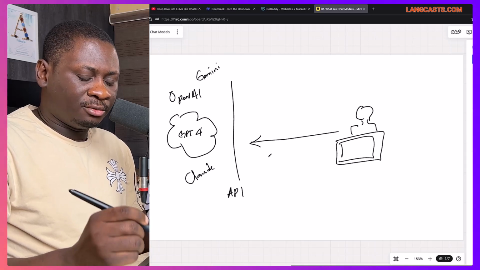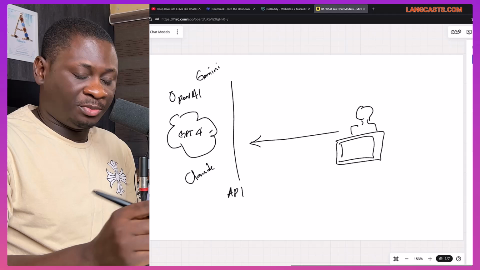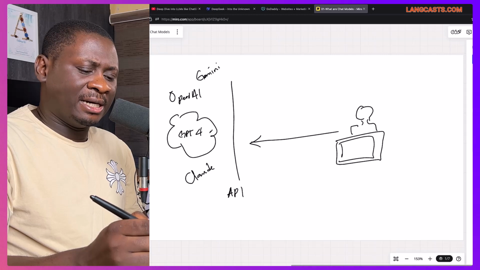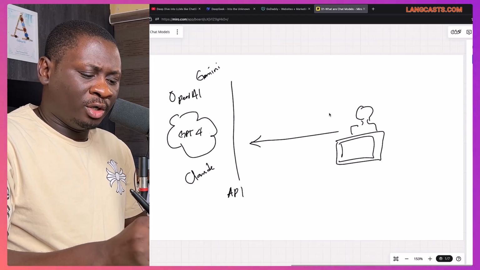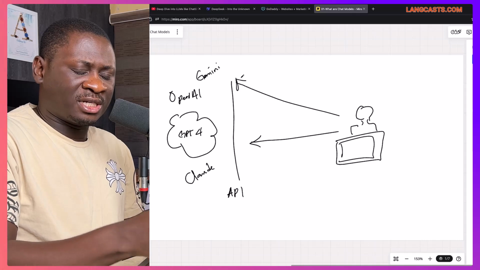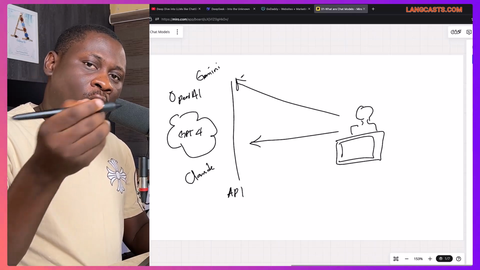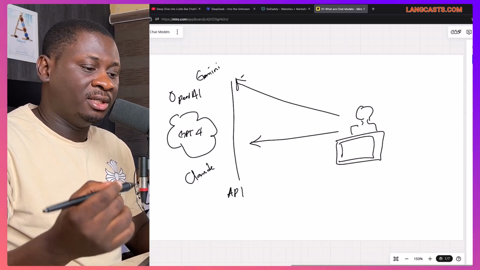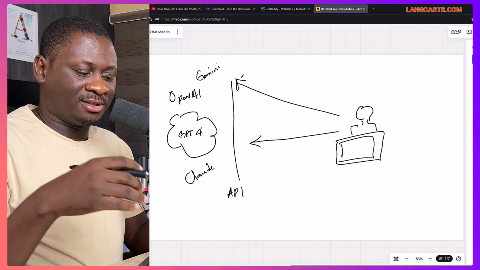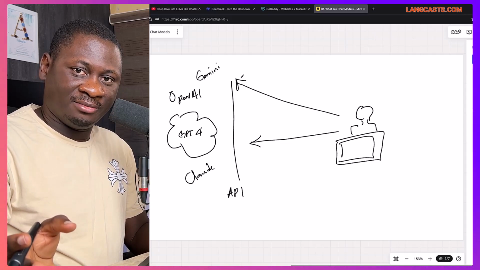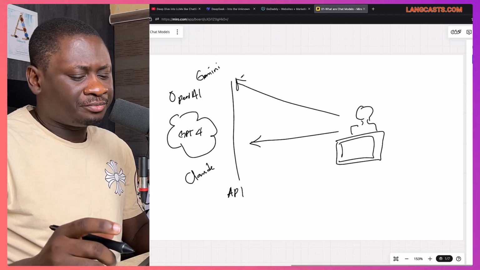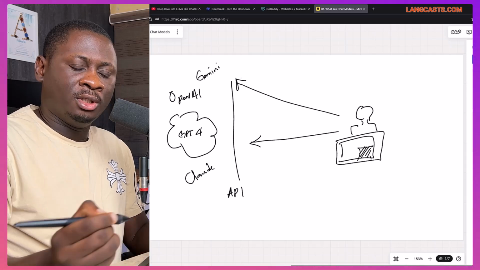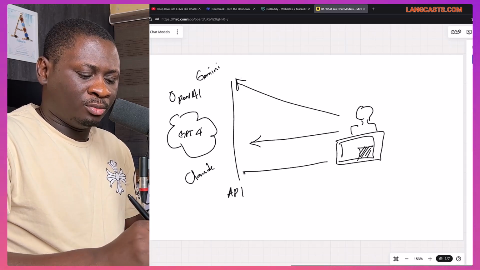Because let's say you build your application to run on GPT-4 by OpenAI. Then you realize that you are better off going with Gemini. You have to rewrite all the code that interacts with the provider's API, because the Gemini API doesn't work the same way as the OpenAI API. Or let's say you discover that a subset of your application will be better off using Claude models by Anthropic.